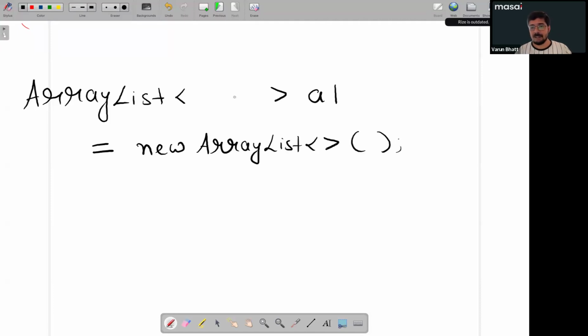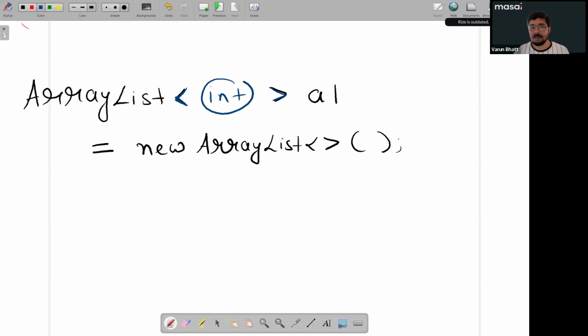Guys, this is the sign where you need to define that you are creating the array list of which type. In strings, we don't need to define that because strings are always of characters. String का definition ही characters का होता है, collection of characters. But in string, we don't need to define the type. But here, you need to define the type. Okay. So whether you want to create the array of integers, array of characters, array of what. So here you need to define. But remember one thing, you cannot write here int.